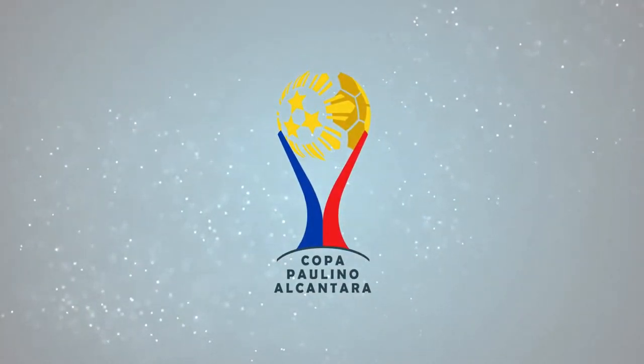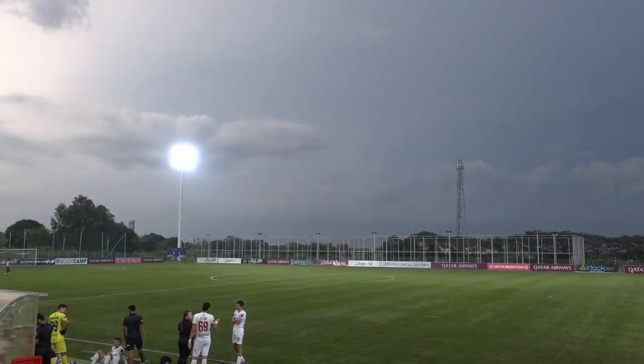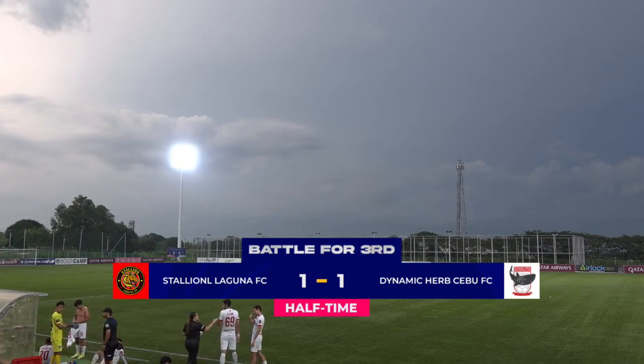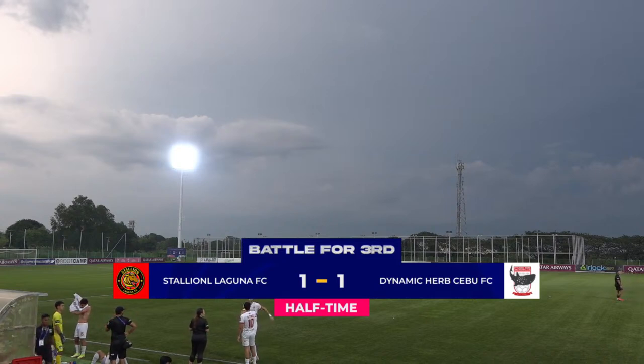First goal of the match. Lisa Torrance to make it 3-0. Laguna thought they had a clear advantage over Dynamic Herb Cebu, but Dynamic Herb Cebu had other plans, and now it's 1-1 in the battle for third.